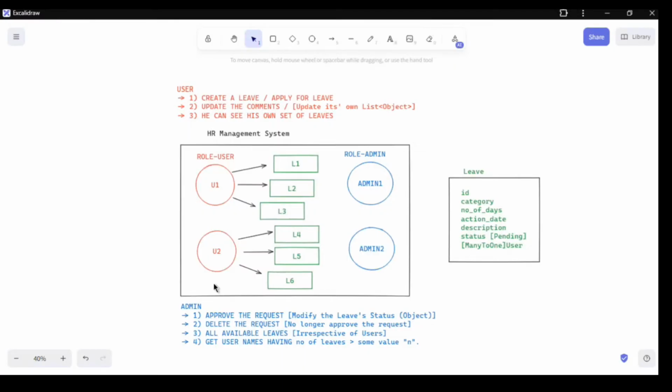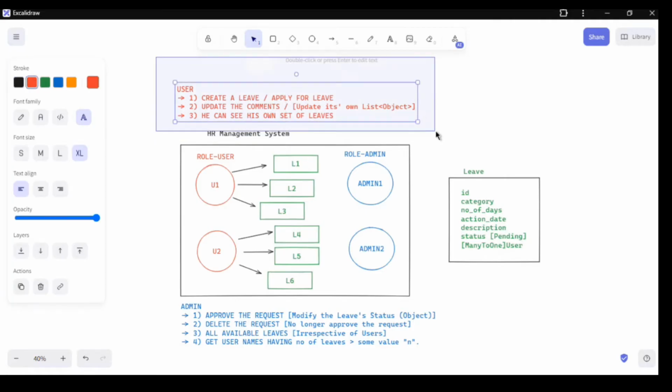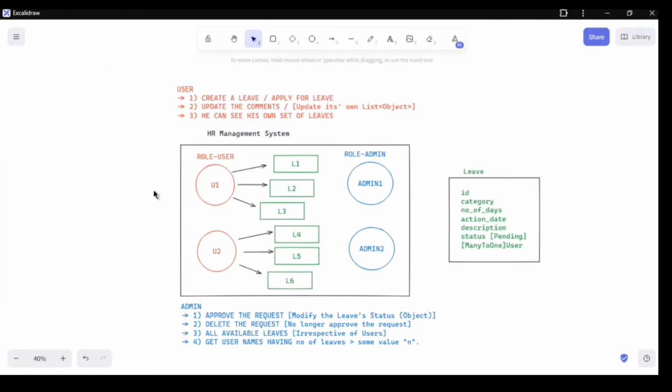Okay, so this is the requirement that we're going to have. You can see, till now we have developed two types of entities: one was the user and the second was the login request. Today, for different types of roles, we are going to give some different operations. For example, currently we have two kinds of role. The data that is marked in red color is a normal user with a role called user, and the blue color you can see is the admin, and we are going to give some operations for the admin.